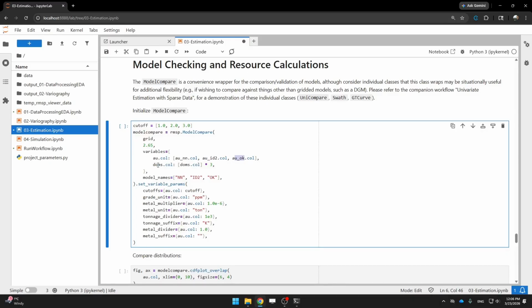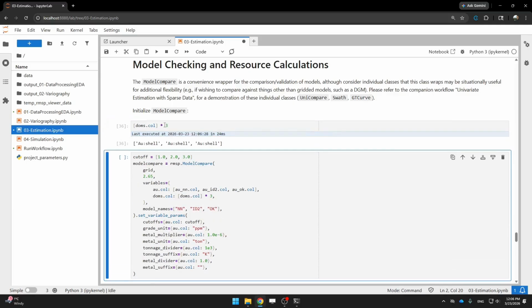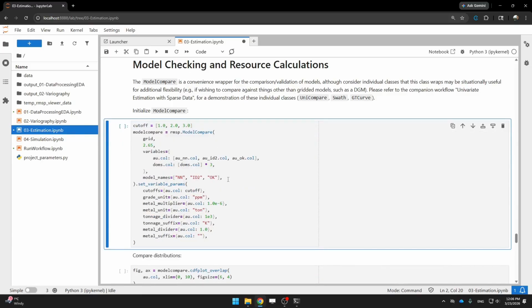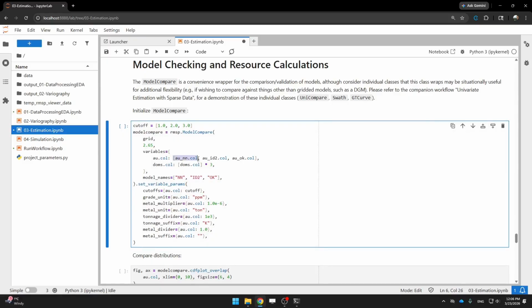We could compare domains as well, but because we used the same domains for all the models, we just repeat the domain column 3 times. So it's the same column for all the 3 models. And we can specify the model names. These names must match the order of the columns that we just specified.